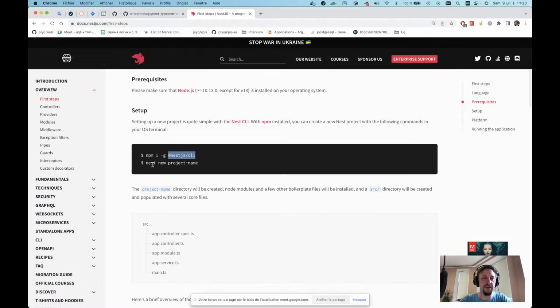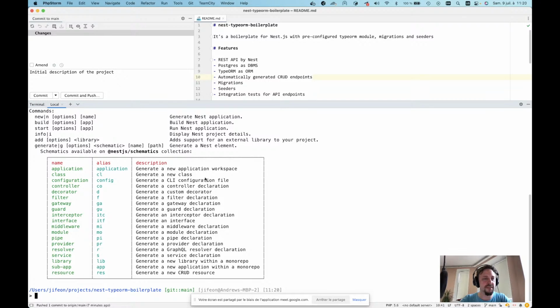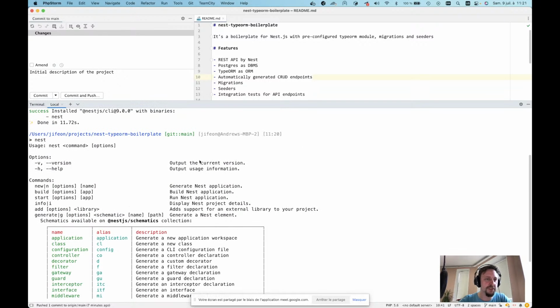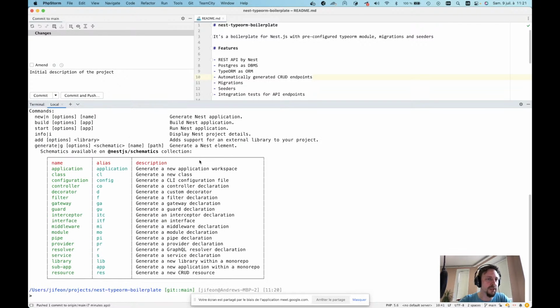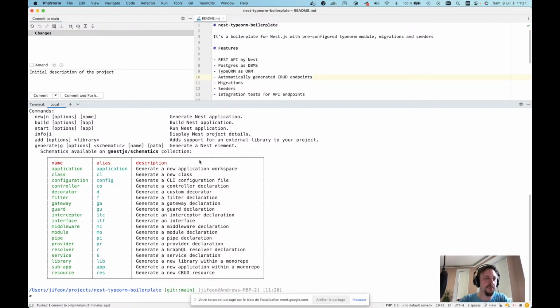And now we can use the Nest CLI. Let's try it. Nest. If we just type nest, it shows us what we can do with this CLI. And actually, we can do a lot of things. Now we start with generating the project, but you can generate different pieces of this project with this CLI, and it saves you a lot of time.